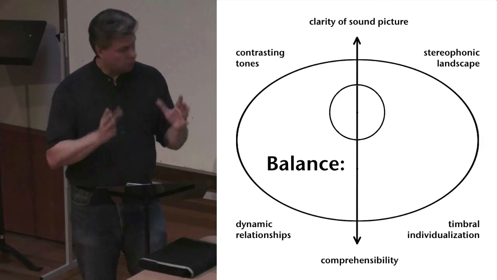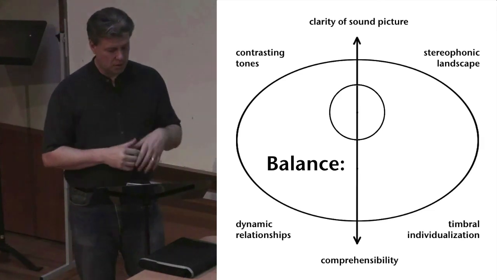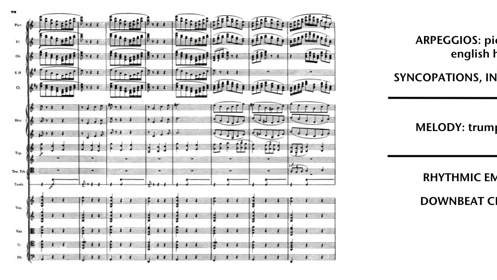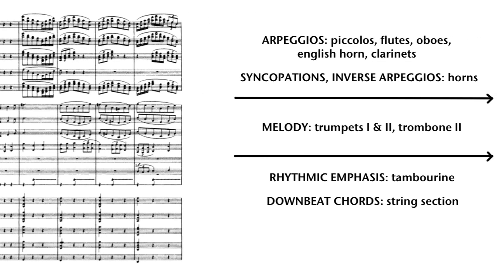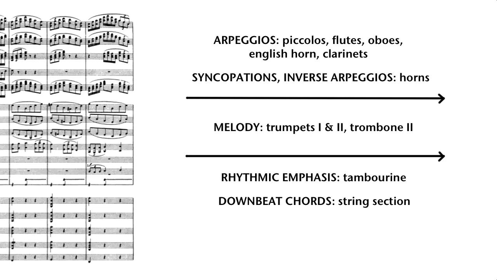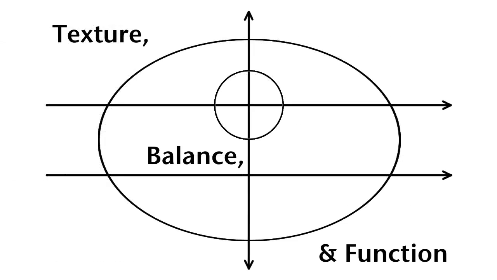Though both elements can be used to examine the briefest slice of a score, they have a dynamic aspect of flow and change, which leads to their essential partner — function. What is happening at any given time in a score, and where does it lead? This is the skeleton underlying texture and balance — it's the meaning of the music. Orchestral function can be expressed in terms nonspecific to harmonic progression or thematic development, and reinterpreted in a completely different, unrecognizable context. Composers have been doing this consciously and unconsciously since Schoenberg's Five Pieces for Orchestra, Holst's Planets, Stravinsky's Rite of Spring, and so on.